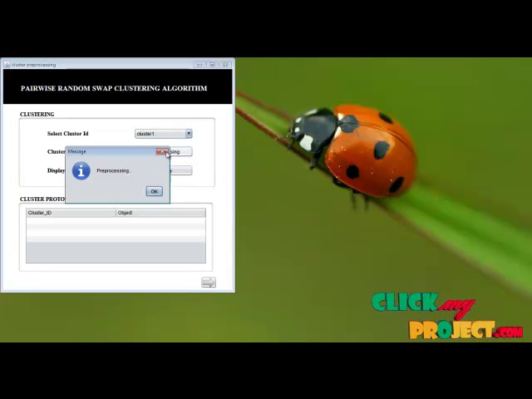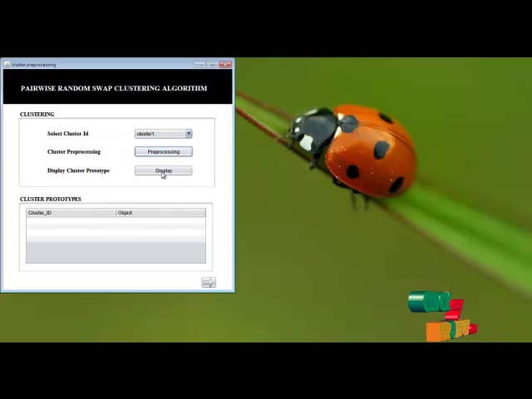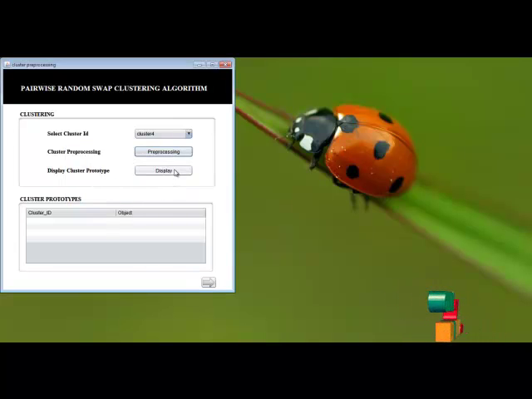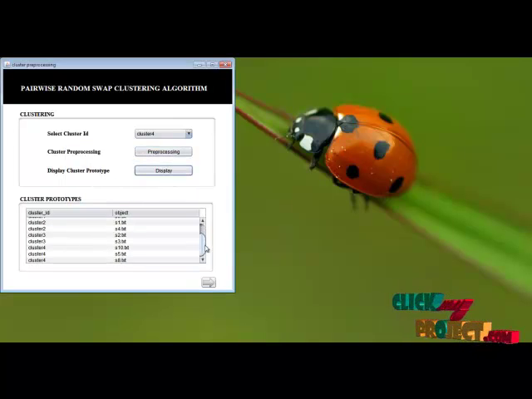Cluster pre-processing. The cluster is pre-processed and the cluster objects are displayed.